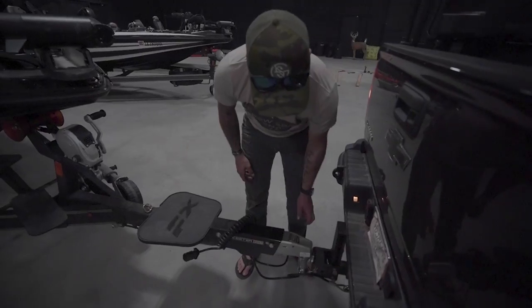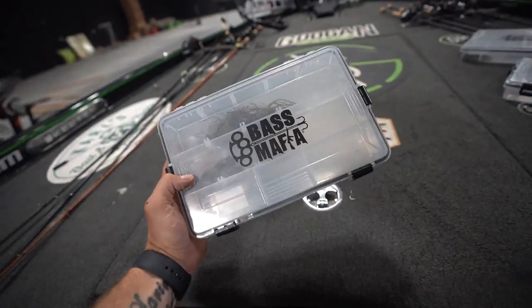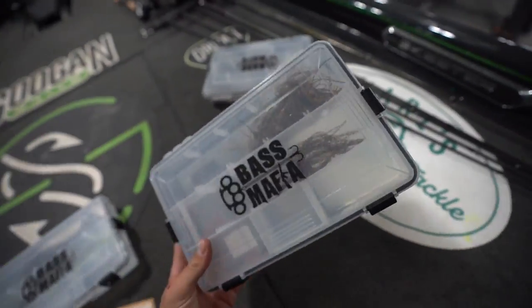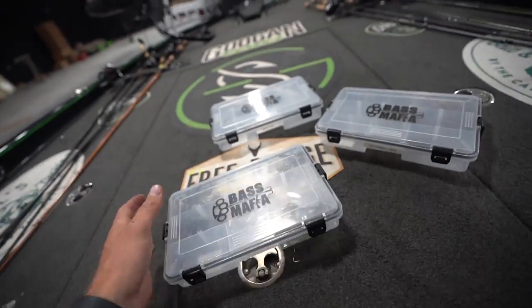So this is literally what I was going to talk to you guys about. Look how many jigs I have. This is how many swim jigs. I've got like three. Here's a couple football head jigs. And then here's the flipping jigs I have of ours. I don't have very much. Pretty much just have some leftover scraps from samples.